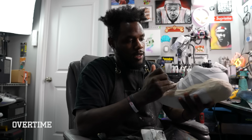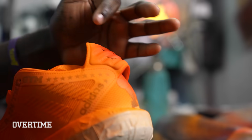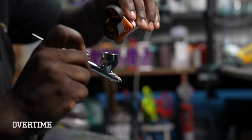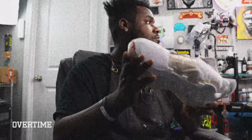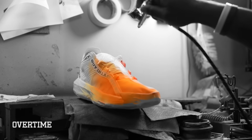Because of the shoe's material, as you can see, it's got a lot of raised areas and mesh areas and stuff like that that's gonna affect the type of textures that I can put on the shoe. We're gonna have to keep this more colorway based and less detail based. We're still gonna have to get that Battlefield theme off, so we're gonna be using the colors that signify Battlefield 2042, which is, of course, that teal kind of South Beachy color with those red-orange highlights.